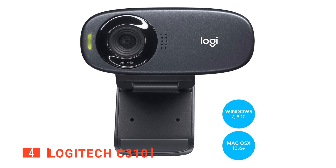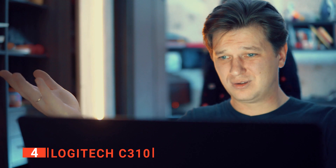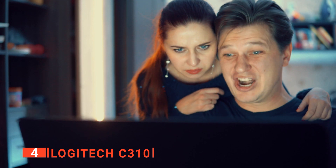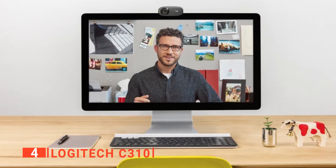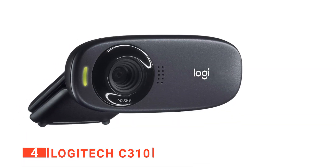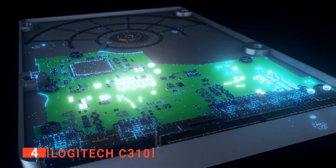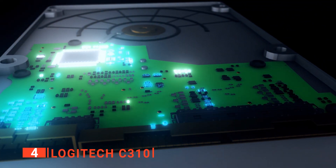Up next in fourth place is the Logitech C310. Your laptop's webcam is probably horrible, yet after you spend hundreds or perhaps even thousands of dollars, you may not have a lot of room in your budget for an expensive external camera. That's where the Logitech HD webcam C310 comes in as an affordable camera that provides sharp 720p video. We particularly liked that Logitech has bundled in some webcam software that lets you take precise control of the C310. With it, you can zoom in and pan in every direction to set up the frame however you want. The app also includes a pretty effective motion detector, so you can effortlessly set up the webcam as a security camera. Moreover, it allows you to snap photos and record videos straight to your hard drive if your PC or laptop doesn't have a separate camera app.